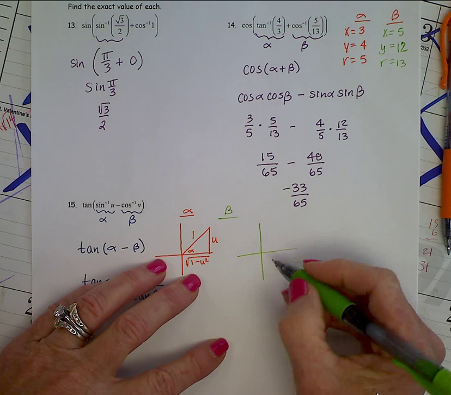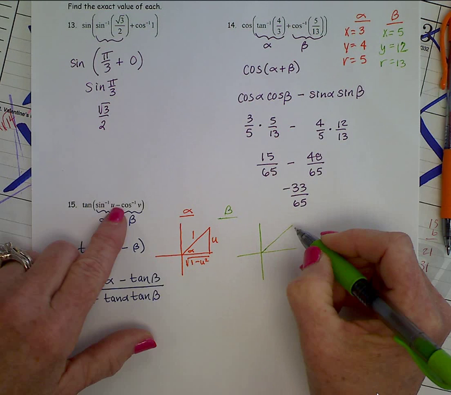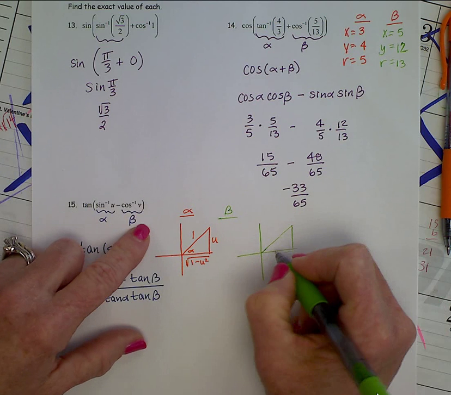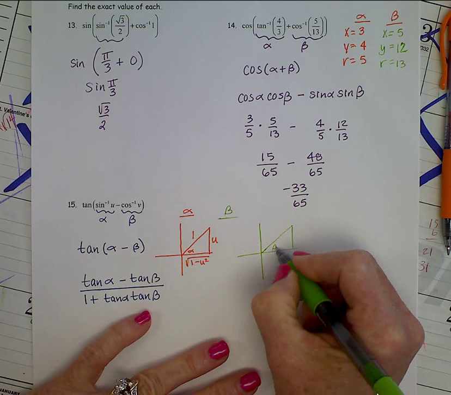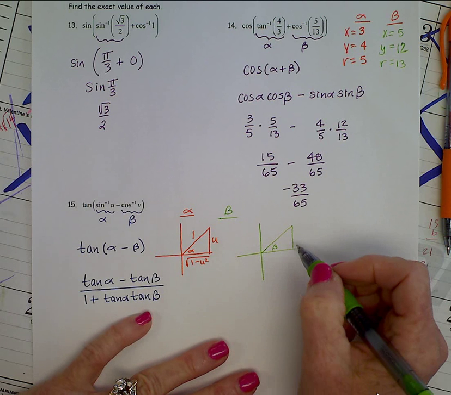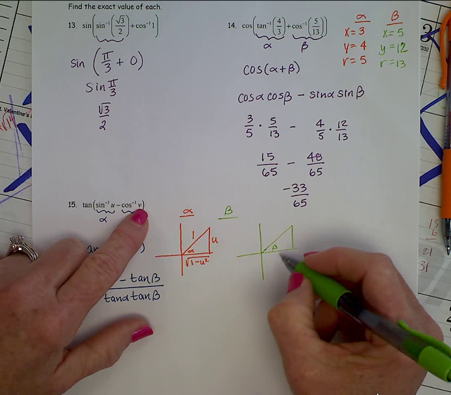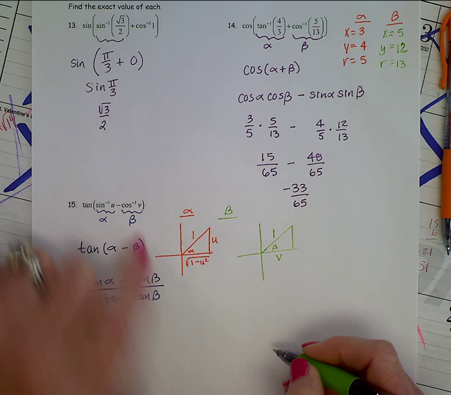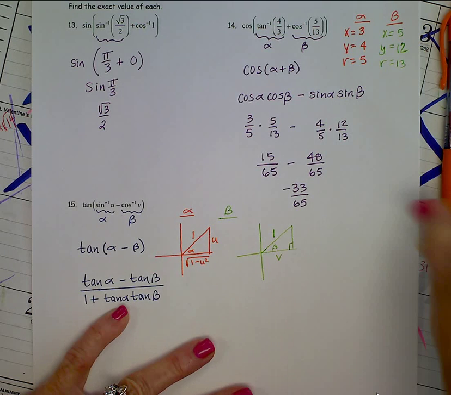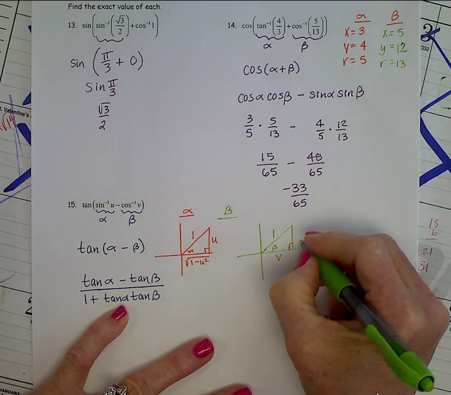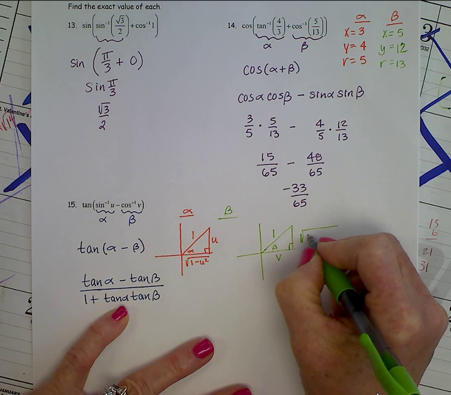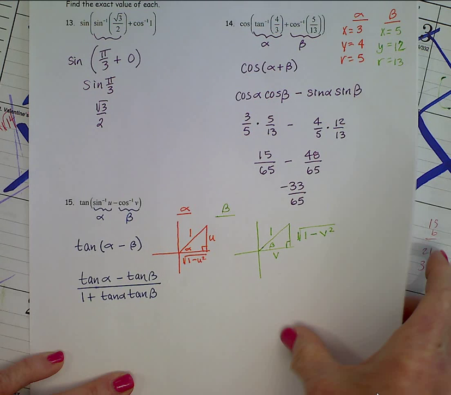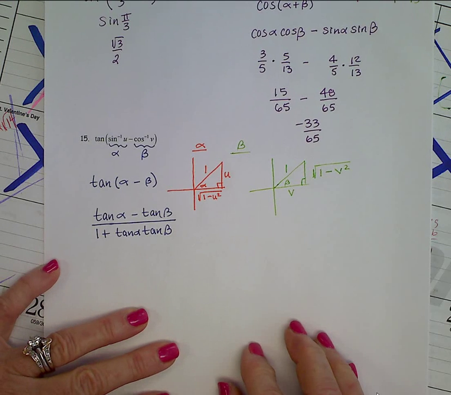Beta, inverse cosine is first or second. Again, let's put it in the first quadrant to make it nicer to look at. Cosine is adjacent over hypotenuse, so inverse cosine, that's going to be V as the adjacent and 1 as the hypotenuse. Again, using Pythagorean theorem, to go back, this is the square root of 1 minus V squared. Oh boy, this is going to be a mess here, but that's alright, we can handle it.